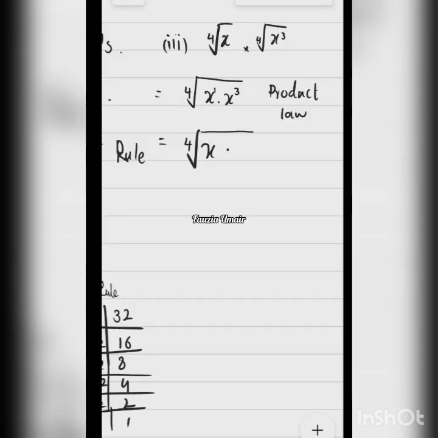Excellent. Which law have we used here? We have used the indices first law, very good. So we have added the powers. When the base is the same and there is a multiplication sign, powers will be added together. So now I can simplify further. X raised to power 4, and this base will go in the fraction if you remove this radical sign. I told you at the start of the class that radicals are fractional powers. So the answer would be x.